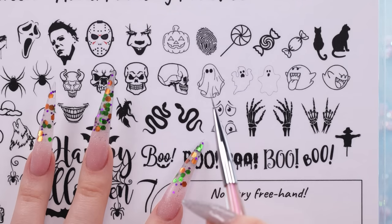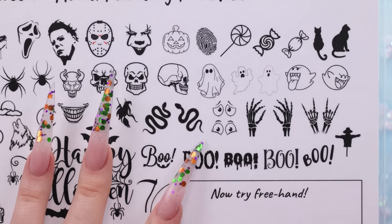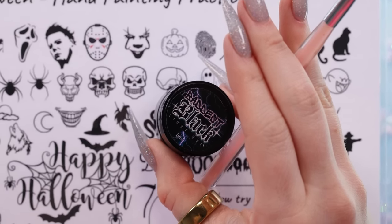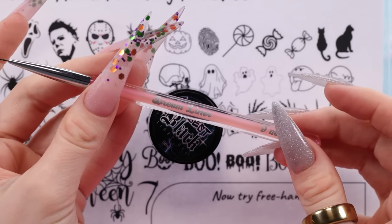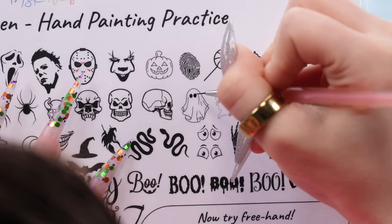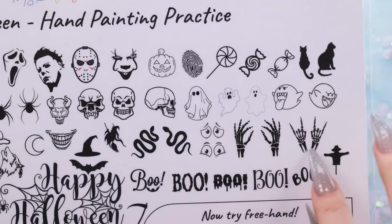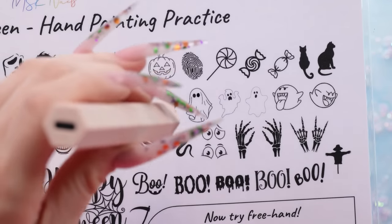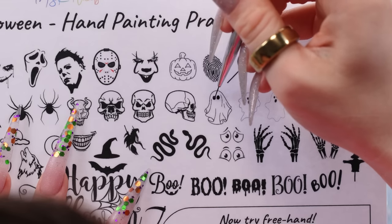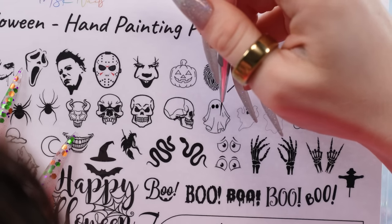I am going to do all of the black details and outlines and everything first and then put color on the back. That way it's a nice flat, sticker-looking type decal, using the Baddest Black by Nails by Dev and the Dream Liner in 9mm. So first I want to do the eyes. It definitely is a little hard to see, but of course the gel has its own shine to it that's different from this lamination. So at a different angle, I can definitely see it. I'm just going to flash cure these in between, just in case I mess up. I can wipe it, no big deal. Okay, eyes done.